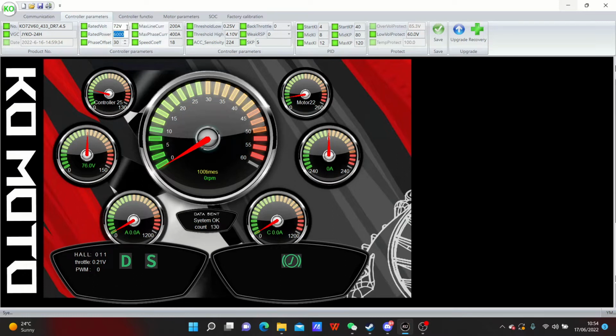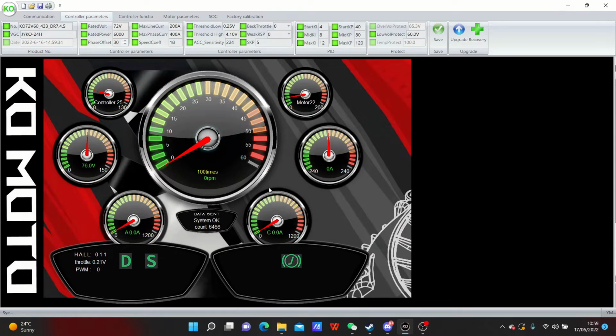So the only thing that you need to look at is the rated voltage. This will tell you which battery you're using, so it will be a direct representation of which hex file you have uploaded. If you are using a 72 volt battery like I am, then it will say 72 volt here. If you're using a 60 volt, it will say 60 volt, and if you're using 84 volt, it will say 84 volt. Now, if it says the wrong thing, then potentially you have the wrong hex file uploaded. So your battery indicator, your state of charge, will not work properly. So I would suggest uploading the correct hex file for the battery that you're using prior to doing these software tweaks.